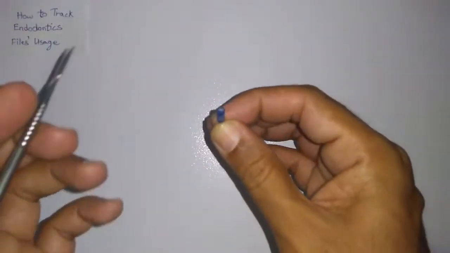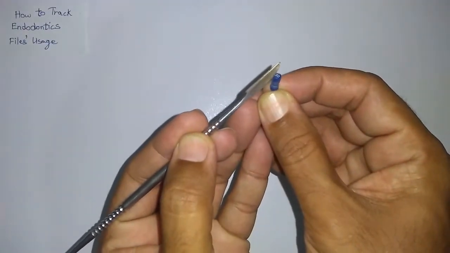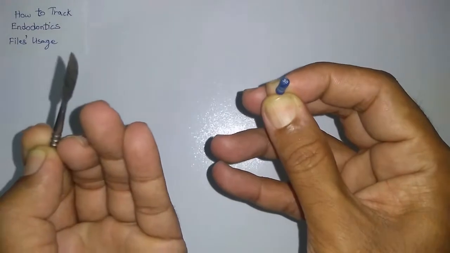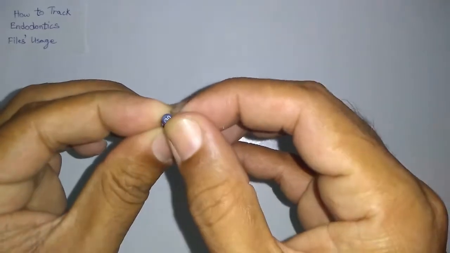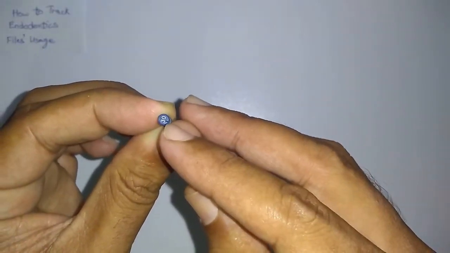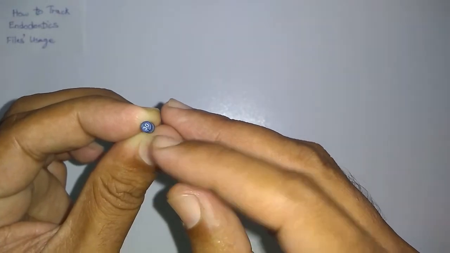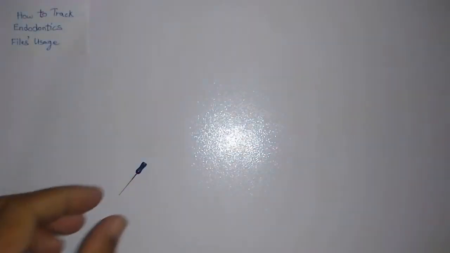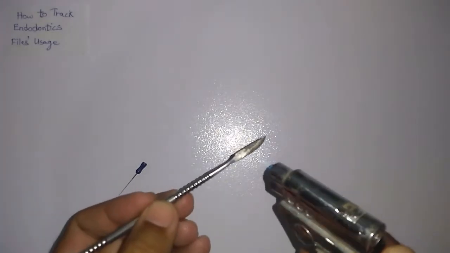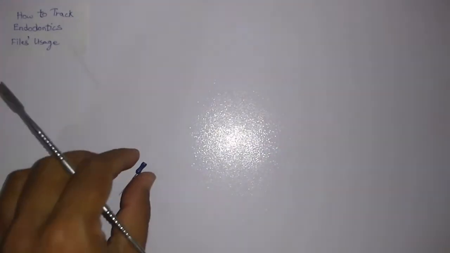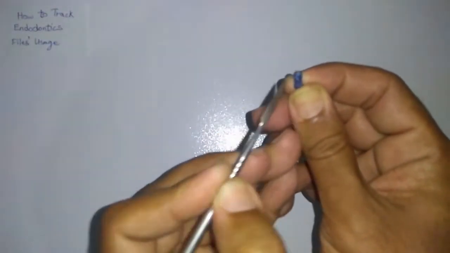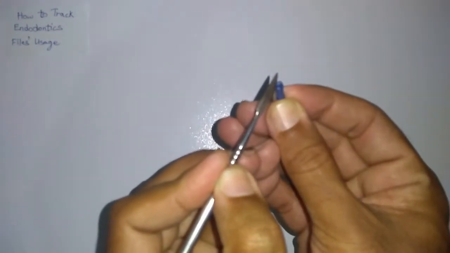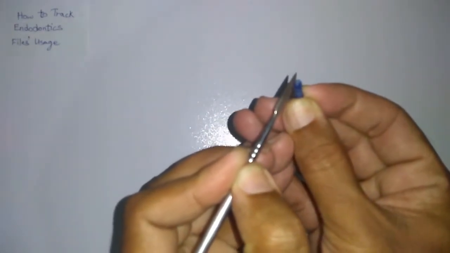That's it. Then you take the file and you put a marker indentation on it like so. That is it. Finished. As you can see, the file now has an indentation. This indentation shows that the file has been used once. And for example, if you want to put more indentation on it, same trick applies. Take the file and put another indentation like so, or if it's third time, like so, or if it's fourth time, like so.